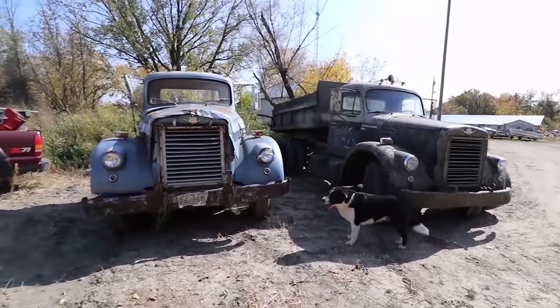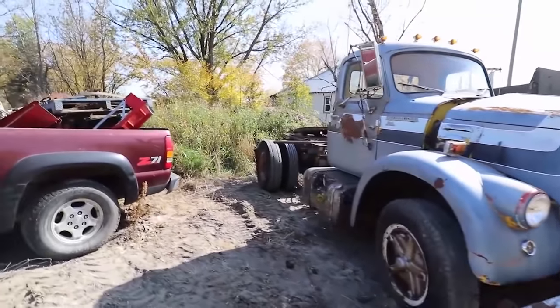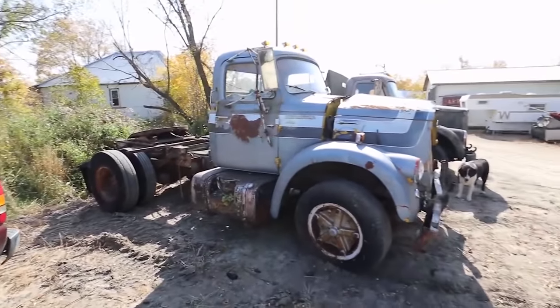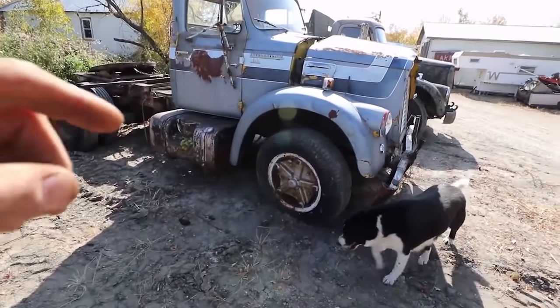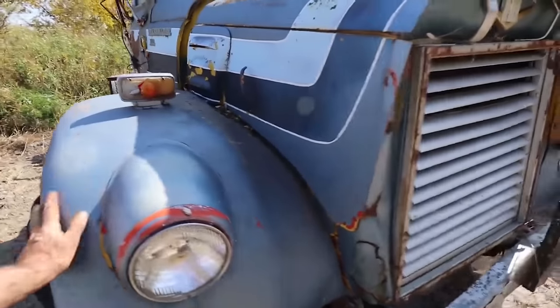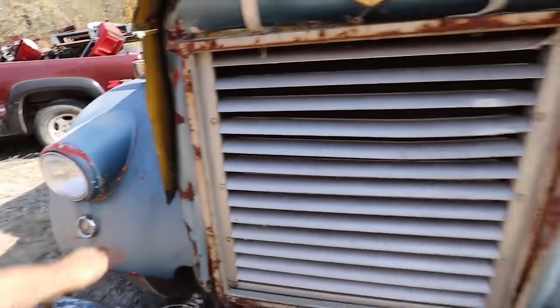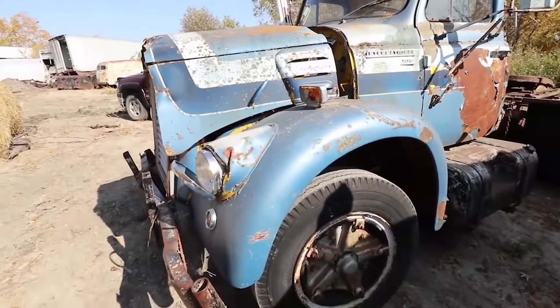We got everything all rolled out, got her lined up. I'm thinking next month sometime we're gonna be starting on these. This one's just parts, strictly for the most part. I need these front fenders to make the rear fenders. That's my idea in my head. We'll see if that works. Just gonna do something to make those work.